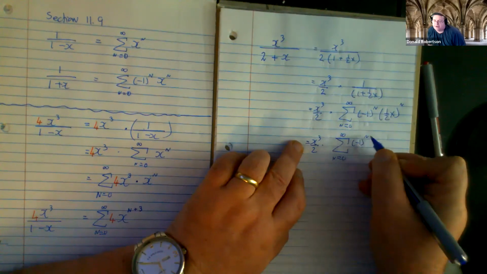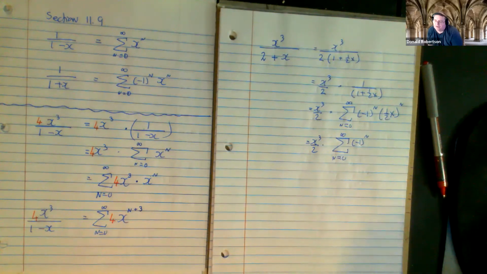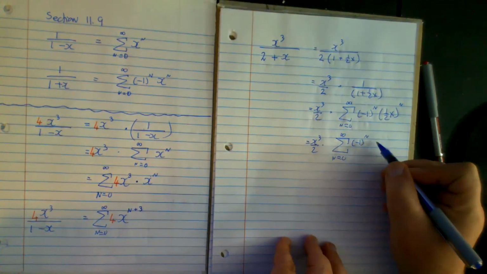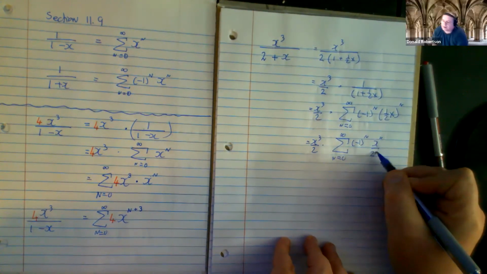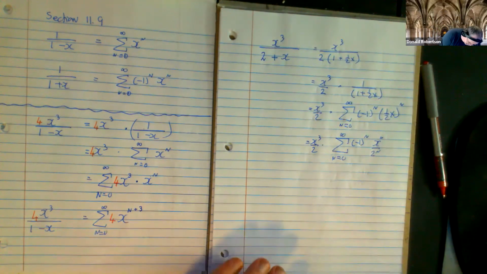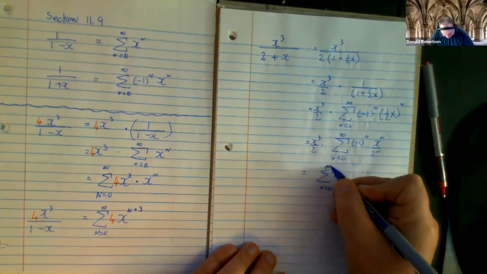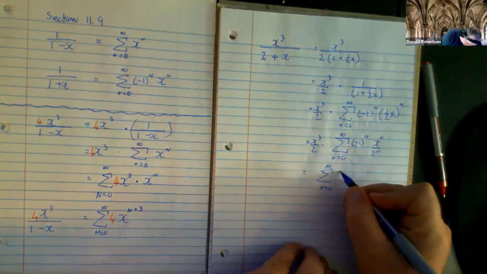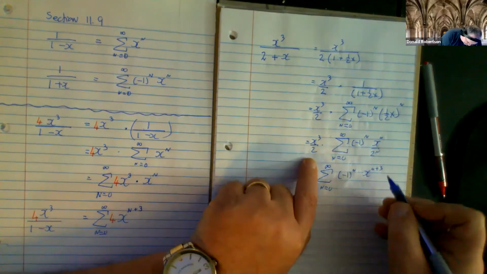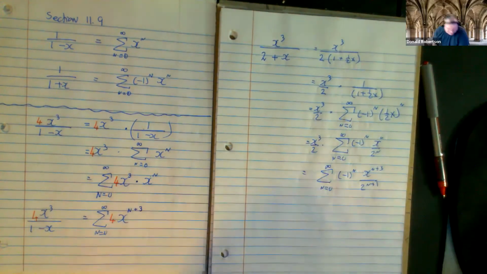What would be a better way to rewrite a half x to the n so that it's going to play well and look nice when we're finished? Just write it as 1 over 2 and 2 to the power of n. Okay. You comfortable with that? Now, pretty much finished. Don't we bring the little leftovers, because that's really all the things are, and bring them inside. So you're going to get an x cubed joining that guy, which is an x plus 3. And this 2 is going to join that guy, and that's going to get me 2 to the n plus 1, and we are done.